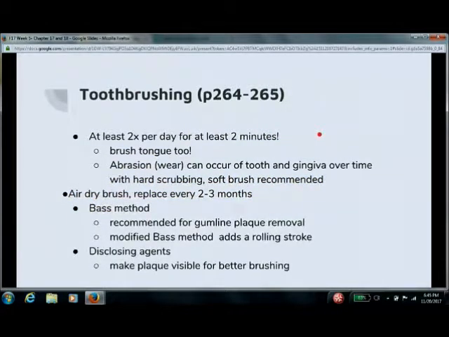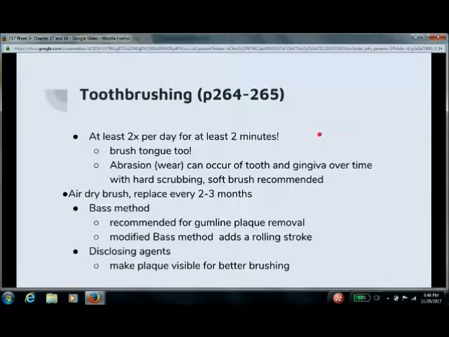So at least for 2 minutes, don't forget to brush your tongue. You can wear away your tooth surface, especially right at the gum line. And so you want to always have a soft brush or an extra soft brush. Why do they make medium and hard brushes? I don't know, but don't buy them. They're very bad for your teeth. So stick with the soft, stick with the extra soft if you can find them. They're harder to find, but they are out there. Brushing should feel like a massage. It should not feel like you're cleaning the tiles of your bathroom.